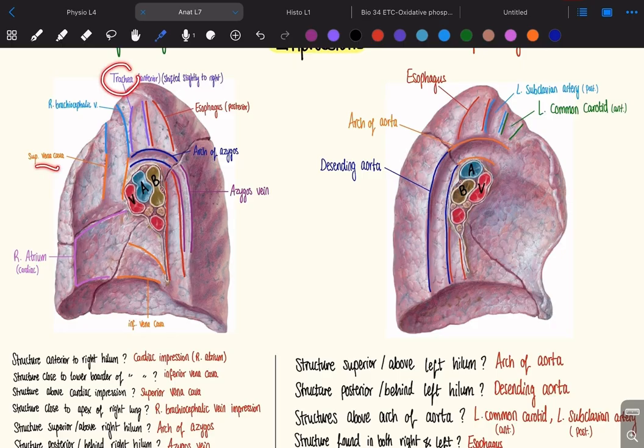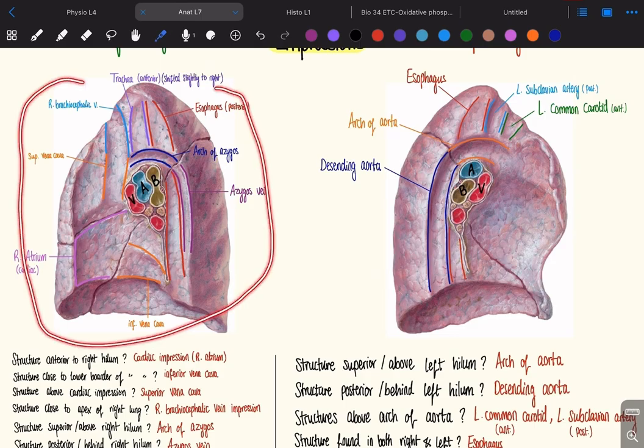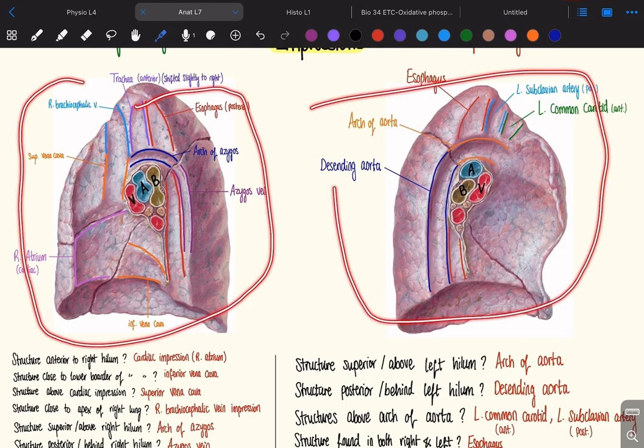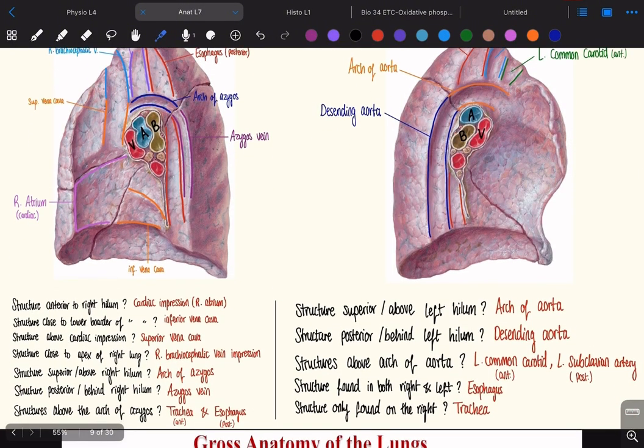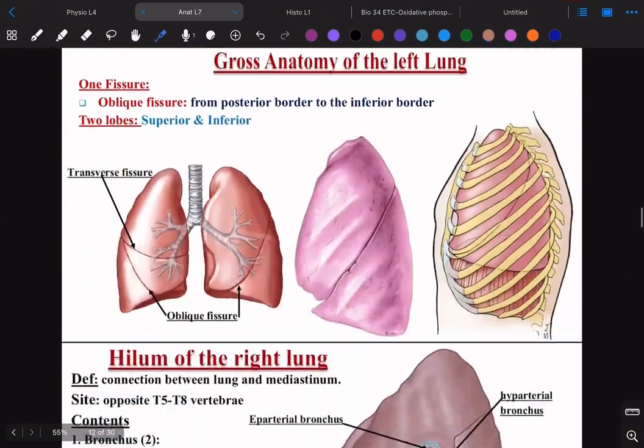You can also say, for example, the vena cava is not found here. No, we're talking about the common structure. We said all the veins are on the right, all the arteries are on the left. So other than the arteries and veins, a structure that's only found on the right is the trachea, because it shifts slightly towards the right. That's why we can't find it on the left. Okay, we're done with all these slides.